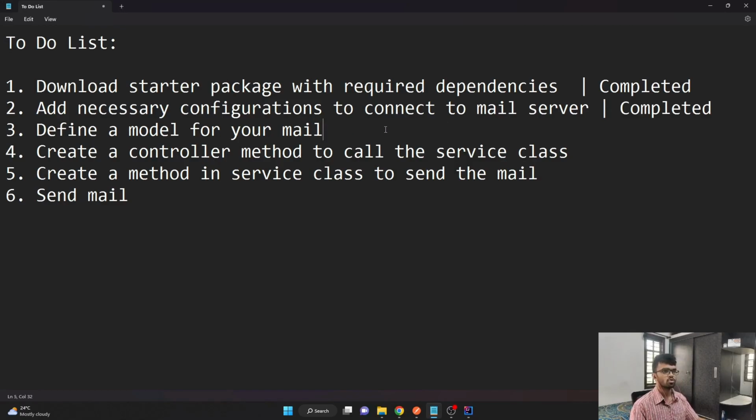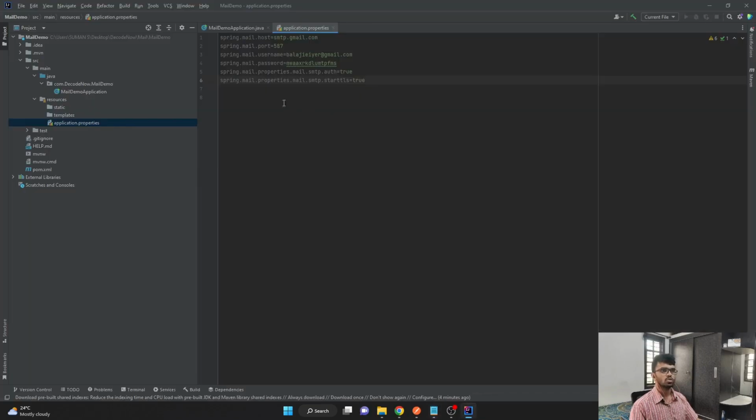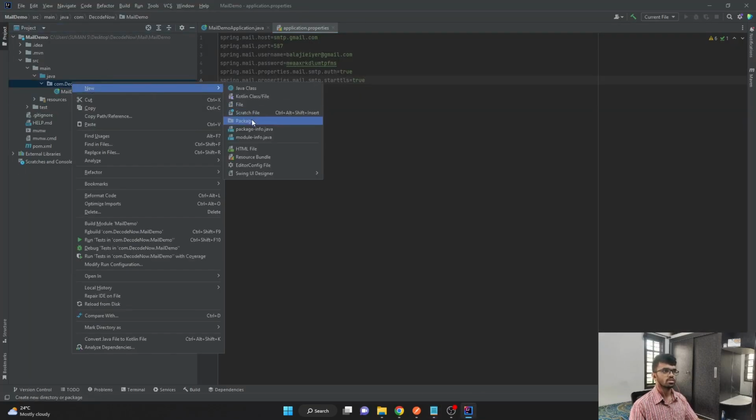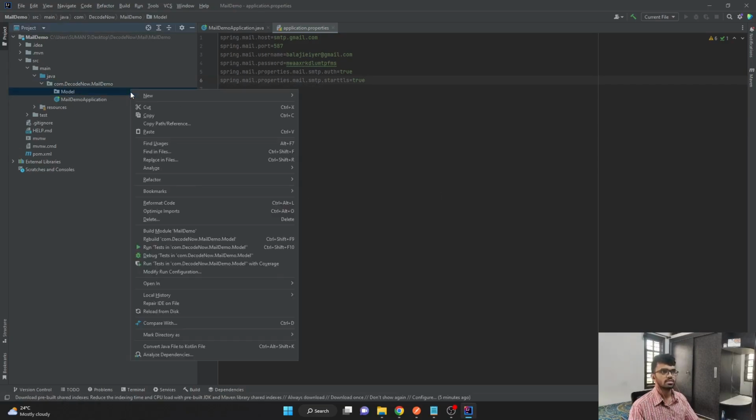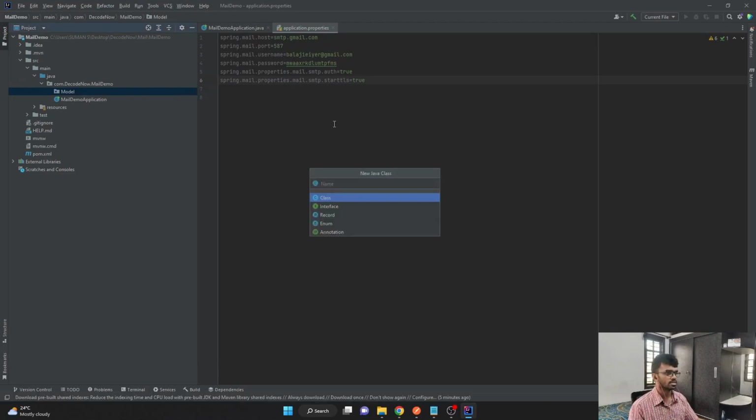And the third thing we want to do is define a model for our mail structure. So let me come back to the code and create a package called model. And inside this model package, I'll create a class called MailStructure.